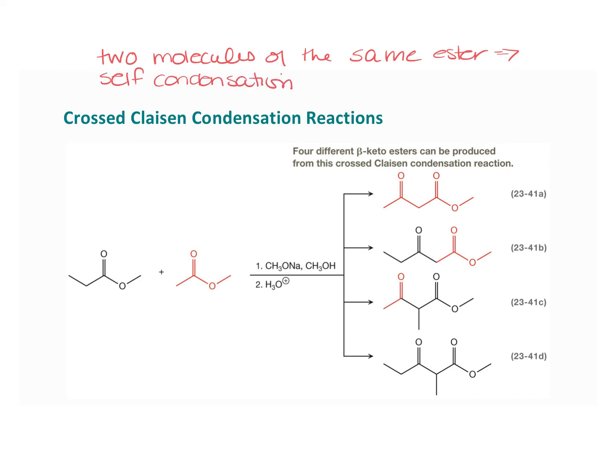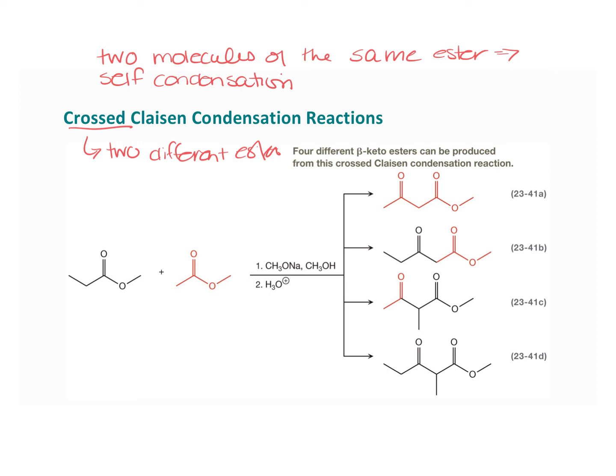Okay? Now, a Claisen, like I mentioned, can also involve 2 different esters, right? And that's called a crossed Claisen condensation. Now, these reactions really, you have to really think about them because they can potentially lead to a mixture of condensation products. And so look at the color coding here. If you are doing this crossed Claisen condensation where we've got this ester in red and this ester in black, and they're different esters, you can get up to 4 different products.